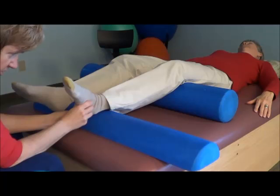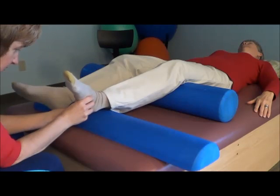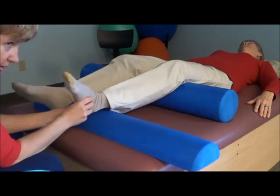Now just there is when I'm starting to feel the changes, and now when I can lift the foot up, I'm actually working with the hip joint as well as the foot and the leg and everything else.